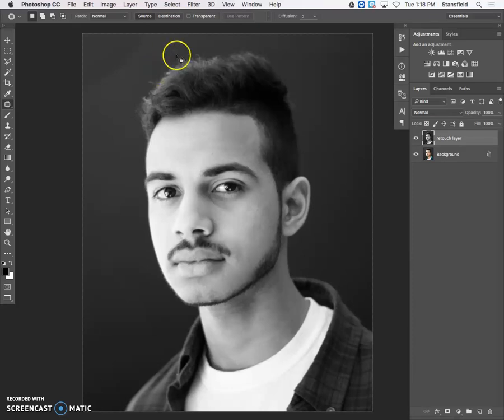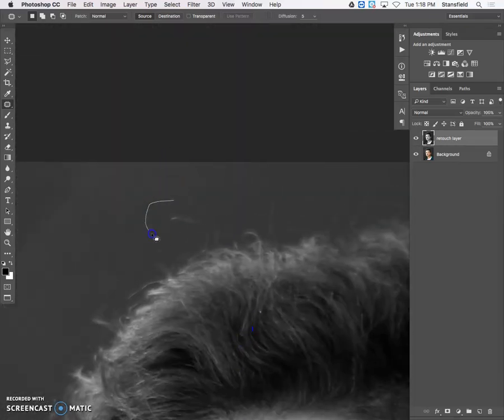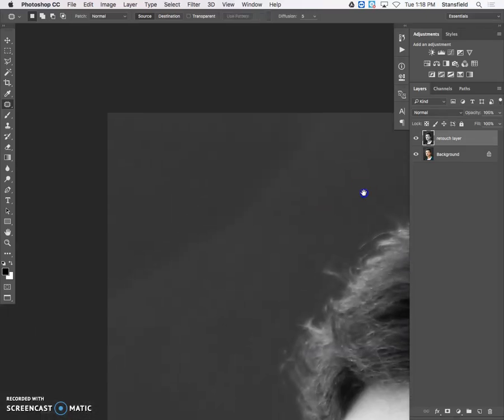Now I am noticing after I converted to black and white that there is this little flyaway hair up here. Let's retouch that, and I can also see that my backdrop had this little space right here. So let's use 100% and the spacebar to move around. I'm going to use the patch tool for this. I'm going to click and drag around that area, and drag it to an area that I want it to look like. It gets rid of that flyaway really easily.